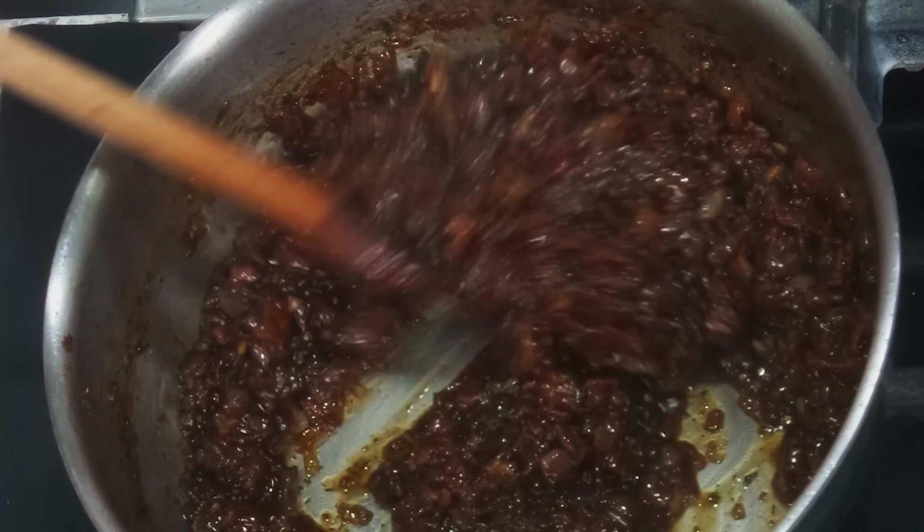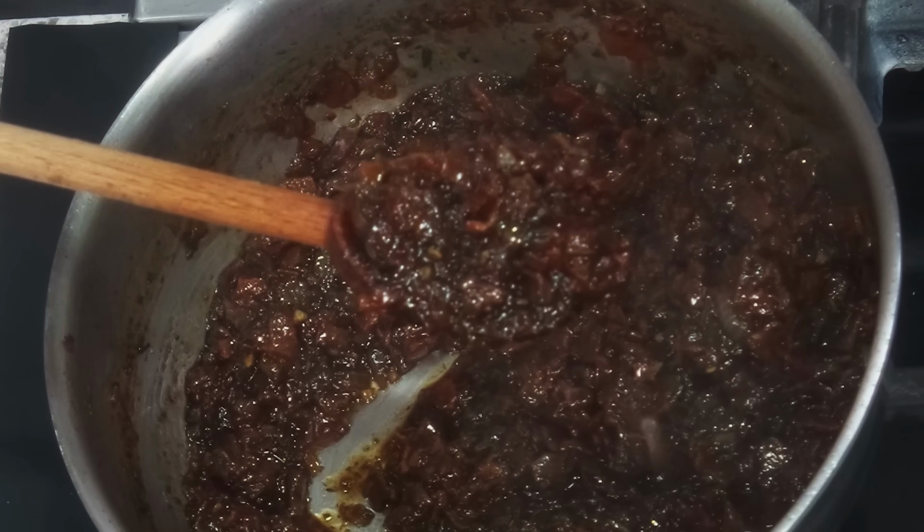Well, hello there, friends. I just made this wonderful Onion Bacon Jam. Stay tuned. I'm going to show you exactly how to make it.